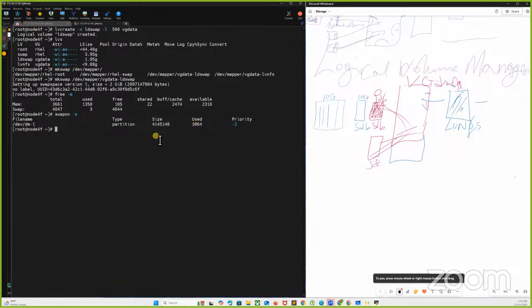Now, if I do swapon -va, V is just for verbose.